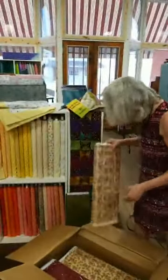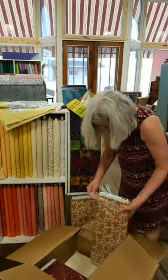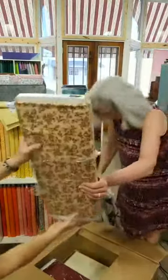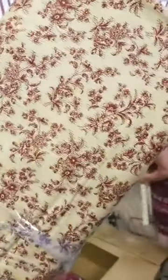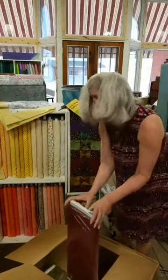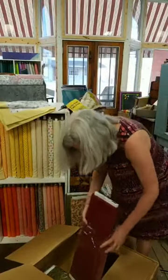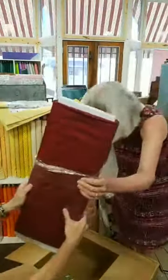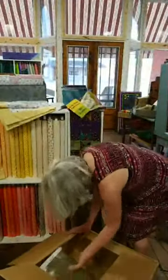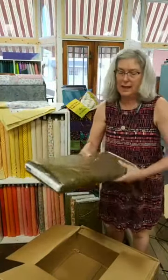So, I must have. There's that one. There's duplicate bolts so that we could do some of these kits. Because I think it's just going to be stunning. Look at that pretty stripe. This, I believe, is the same as that. Okay, there we go. I knew that was going to be a fun one. And here's the green stripe like that last red one.